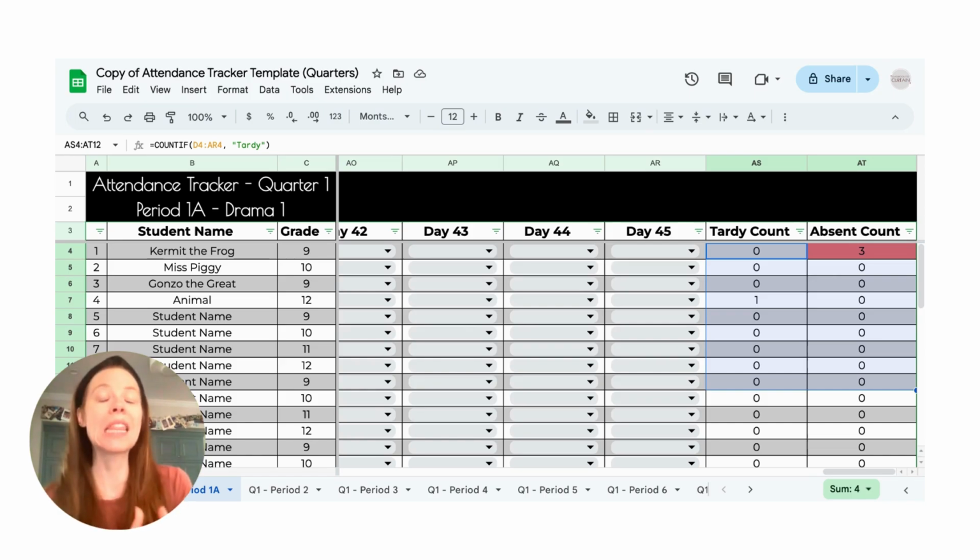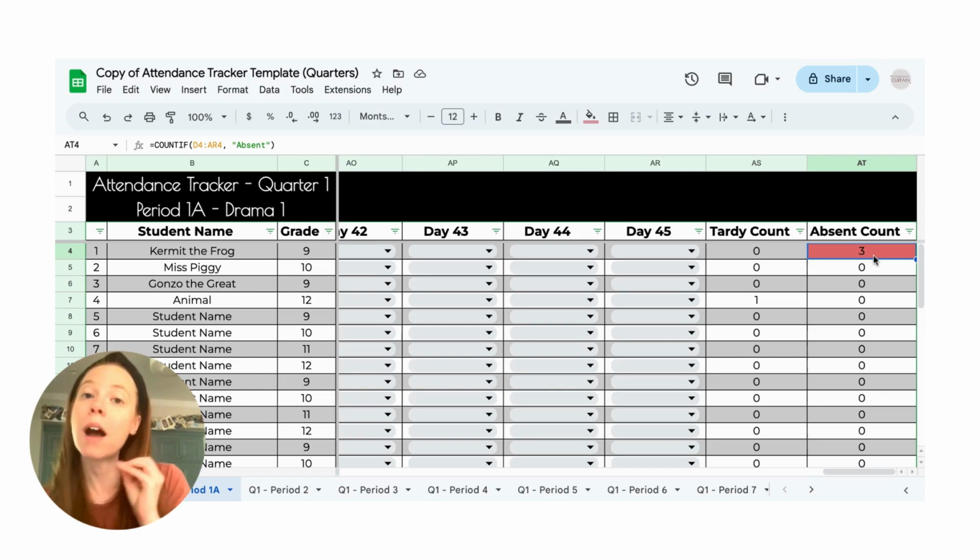This is also data that I'm asked for the most frequently when it comes to IEP, 504, or multilingual learner meetings and feedback and paperwork that I have to give, which is why I wanted to make sure I was tracking these specifically. So for me, I have it set to turn red when it gets to a 3 absent count. That is something you can update. I can show you how to update that in just a second in the conditional formatting.